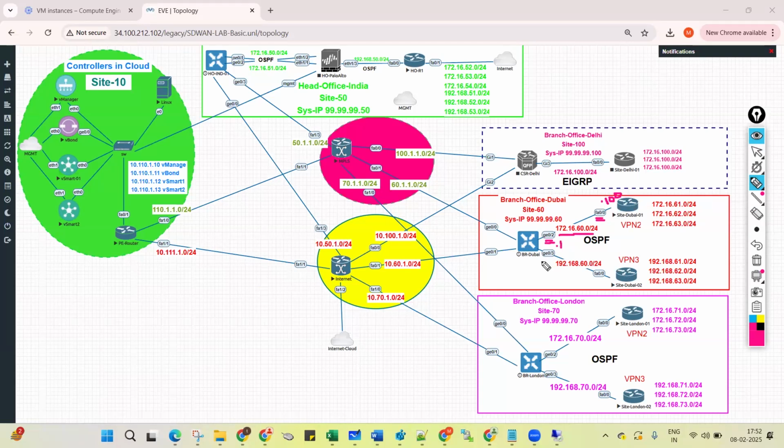Similarly, on this interface we will configure 192.168.60.1, and on the other end we will configure it as .100 on this interface.